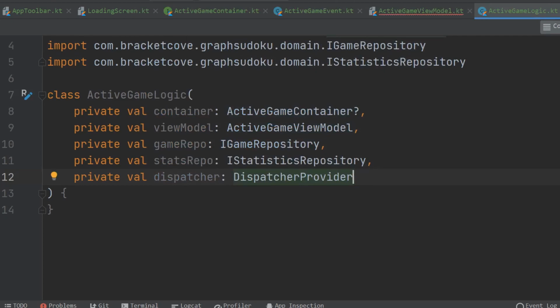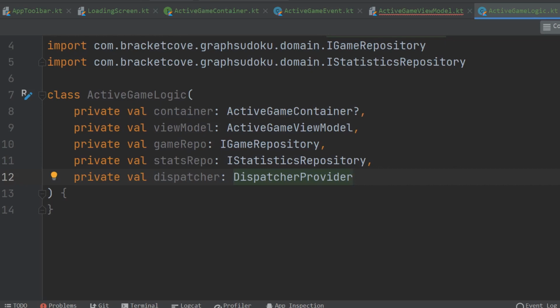Okay, so just a bit of review before we move on. For the time being, the container will actually be an activity, but there's a possibility in the future I might move to using fragments as containers instead. At this point I don't really want to, but we'll just see if that makes sense in the future. But this is the entire reason why I have included an interface here, so that I can change what's behind the interface very easily. The view model is pretty clear, we just wrote it.